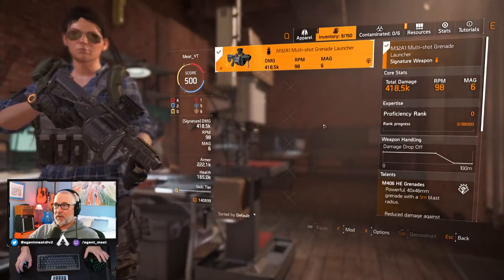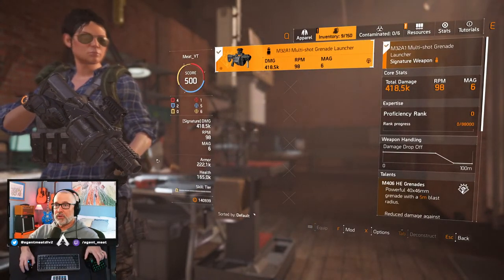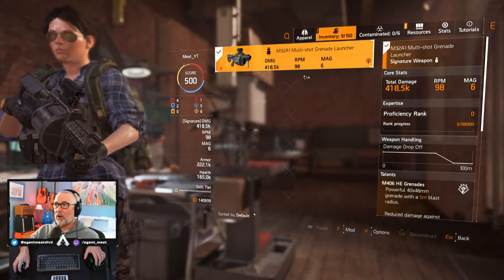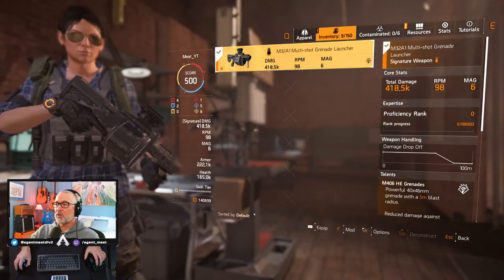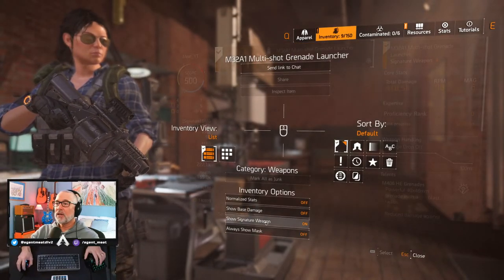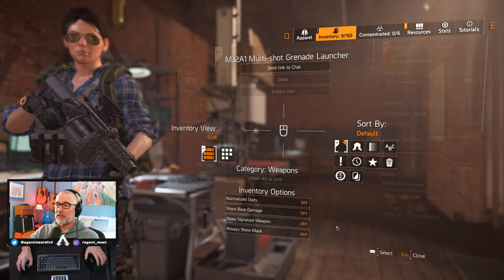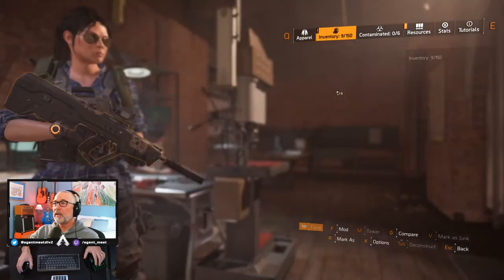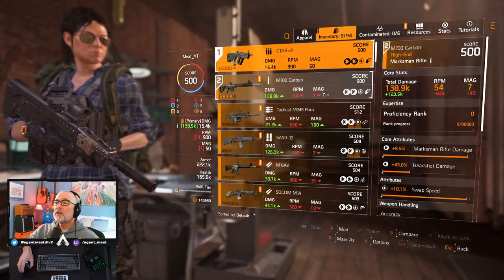One other thing, and this is just something that I do: I don't like seeing a big bulky backpack. Again, that's just a personal thing. So I open up or click on the specialization weapon, hit X, and show signature weapon. I select that to off. Again, a personal idiosyncrasy.